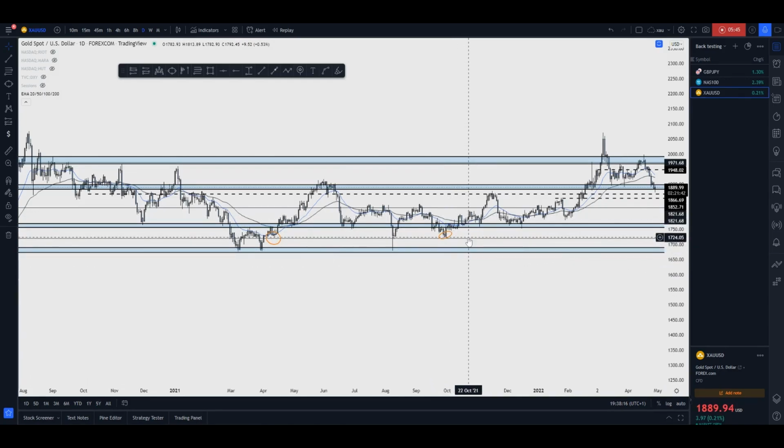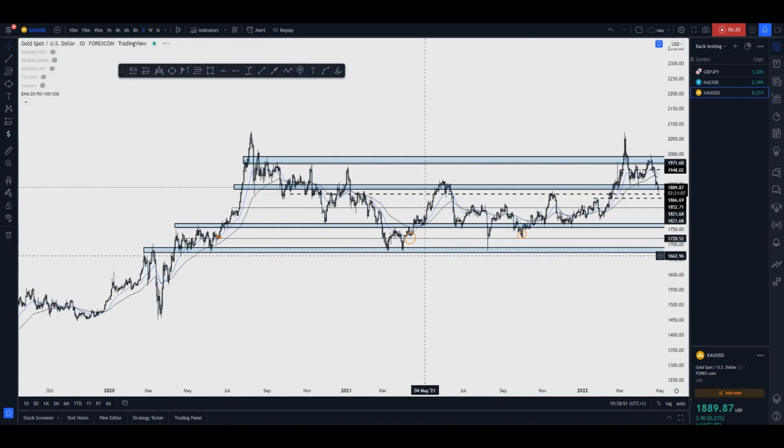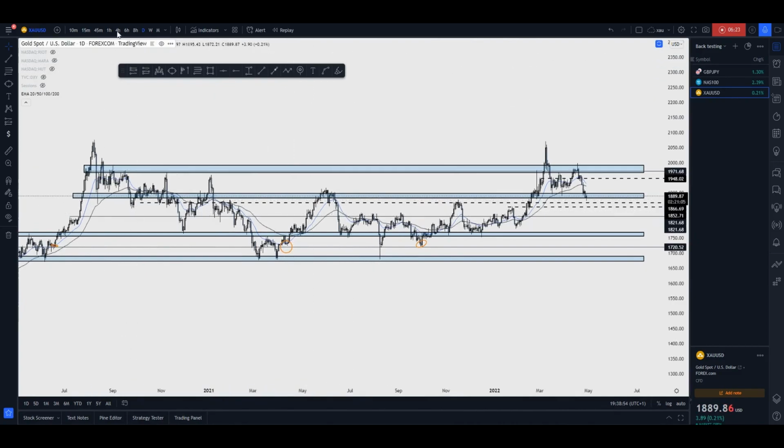It's about looking at high probability areas which have had reactions from in the past, aligning them with other confluences throughout weekly, daily, 4-hour, and then being able to cycle through, drop down onto like 15 minute and 1 hour, and then refining it as tight as possible, where we are still being smart with our stops, but we are really fine-tuning the profit. And this is why this strategy is so powerful. And I would drop down into the 4-hour, where we can elaborate on what I mean.